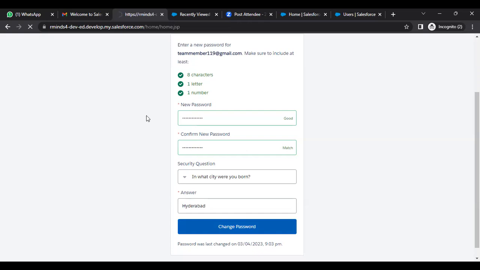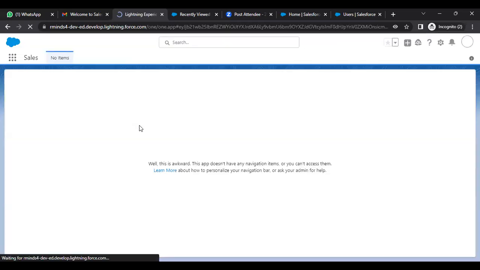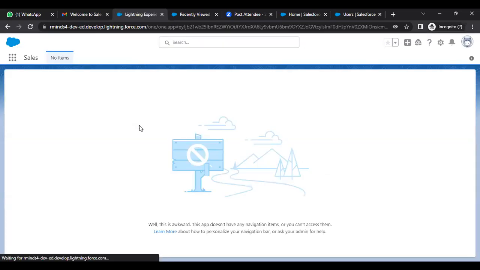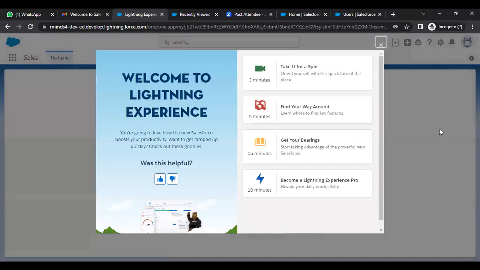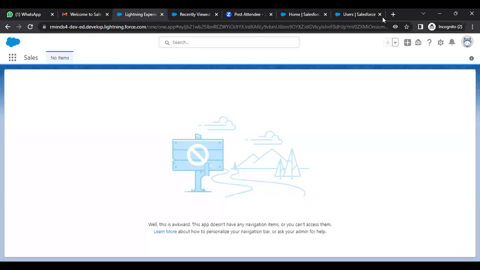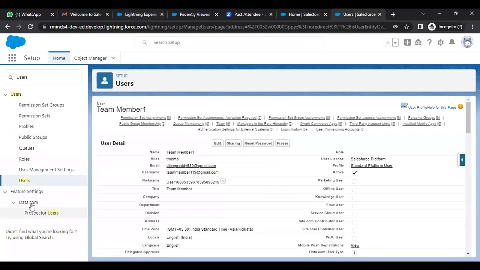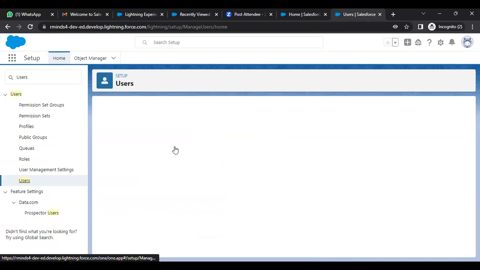Okay, so I have logged into my team member 1 account. And I want to create team member 2 and 3 also.